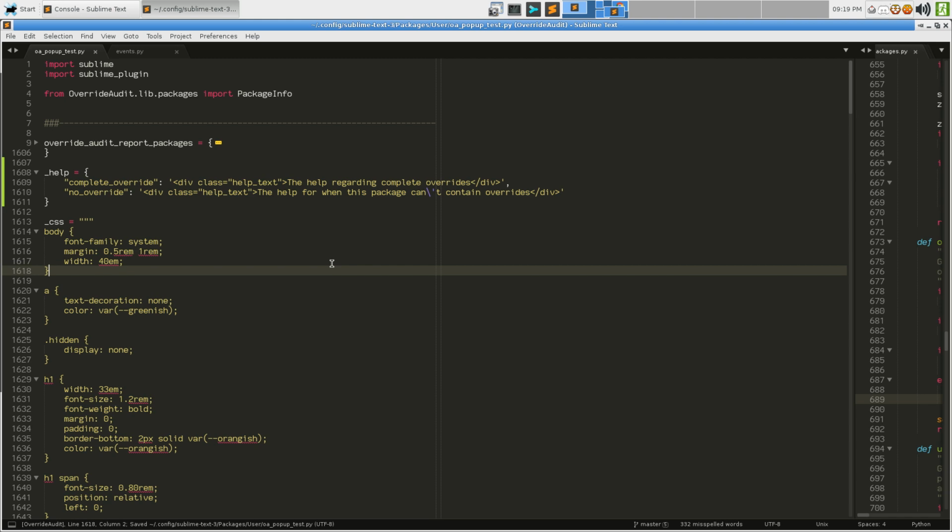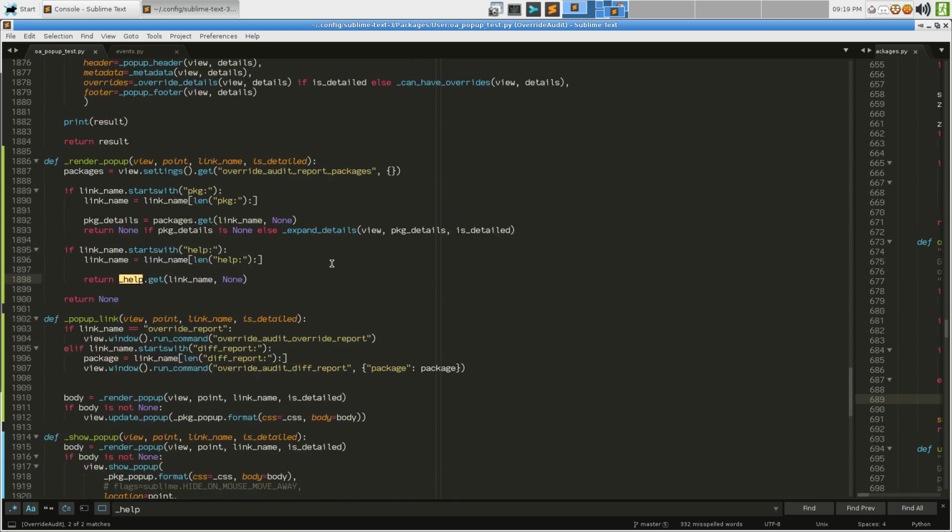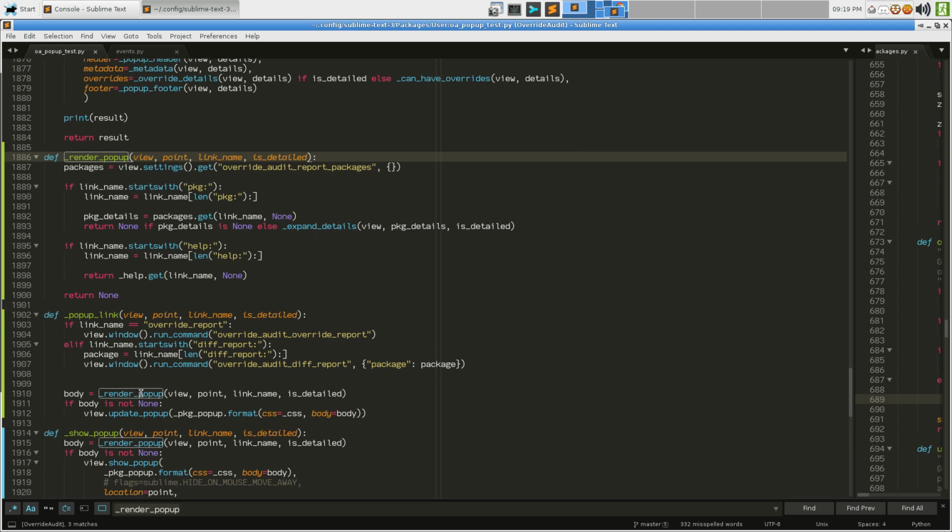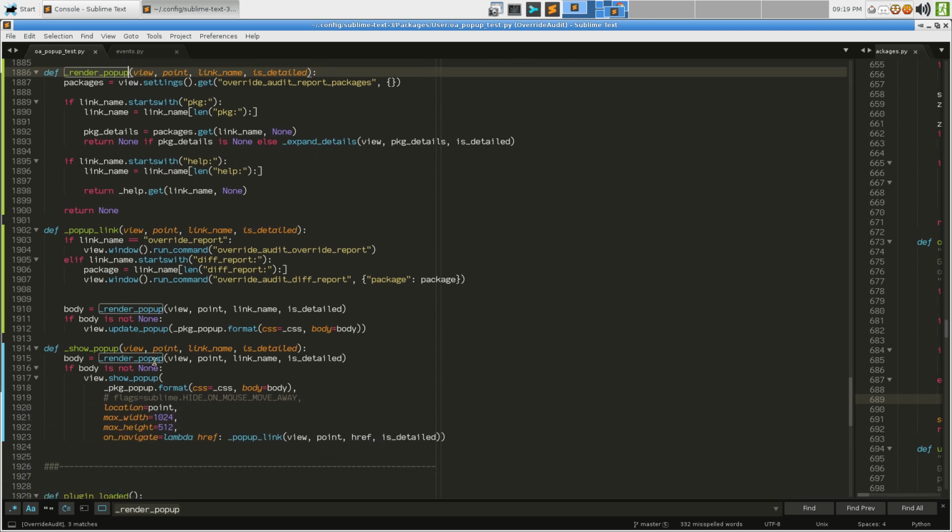Okay, so at the point where we use underscore help, which is render popup, we need to know the name of the package that is being displayed at the point where this render popup is called, and render popup is called from popup link and show popup. Here it doesn't have one, but that doesn't matter.